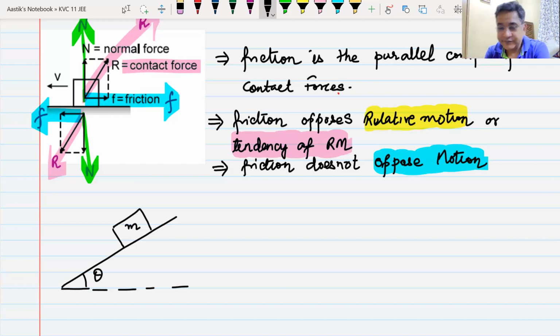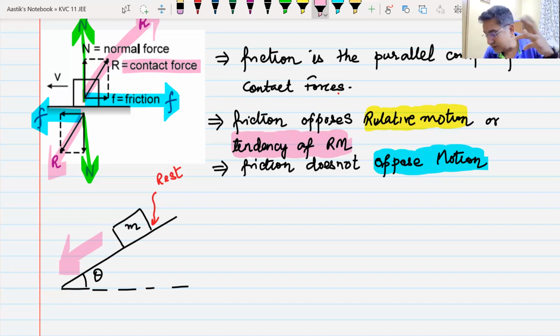g sin theta. Thank God. g sin theta is the acceleration, but you can see this block does not move. I have shown you. That means the block is at rest. But even though the block is at rest, it has a tendency to move. It wants to move. Where does it want to move? It wants to move here, down the inclined plane. It is not moving. Something is stopping it.